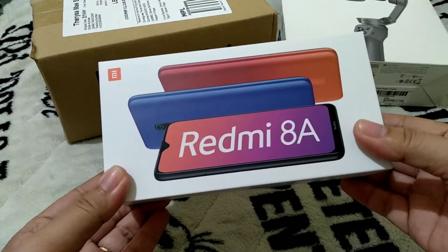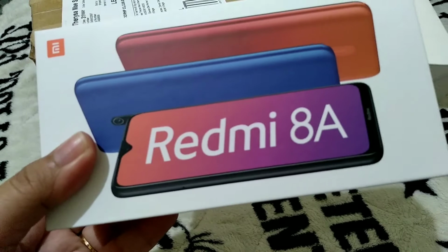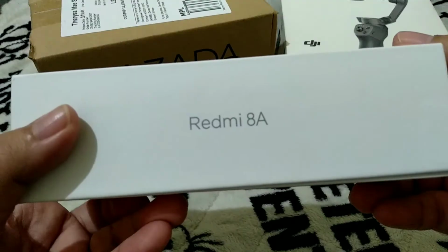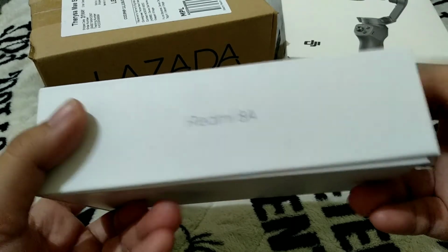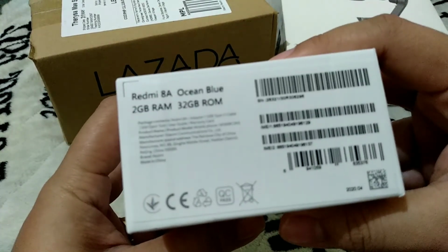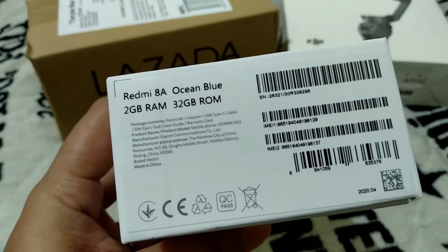Hello everyone, welcome back. And for today's video, we will unbox this new phone. It's from Lazada. So we ordered this last third week of May. And then dumating siya June 7. So madali lang siya dumating.